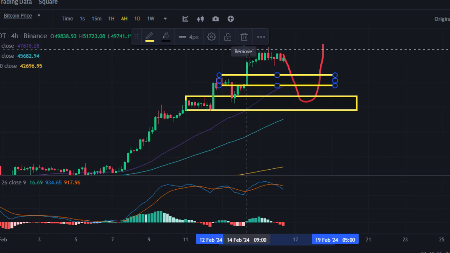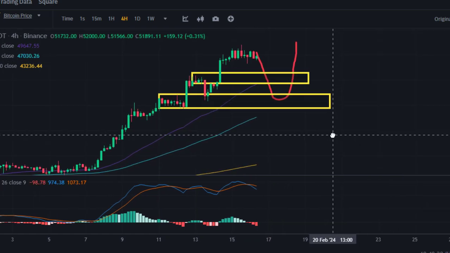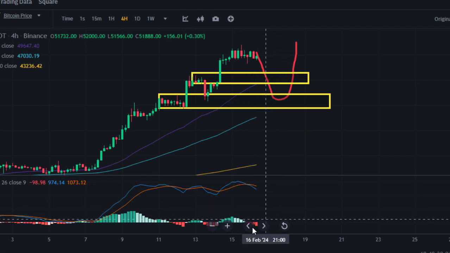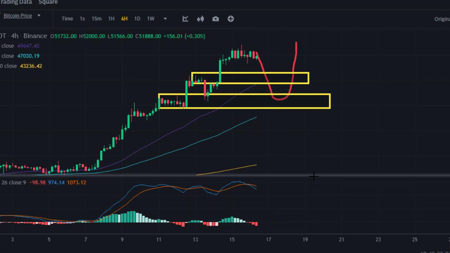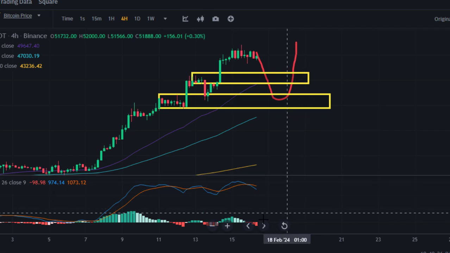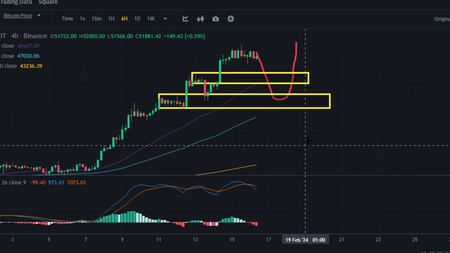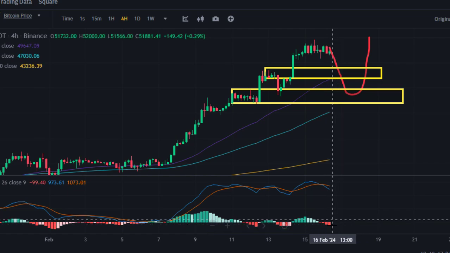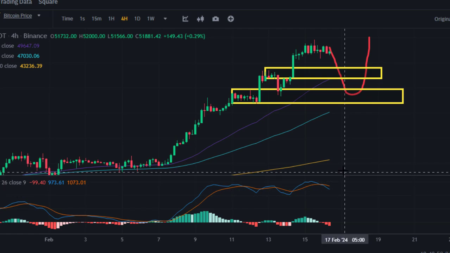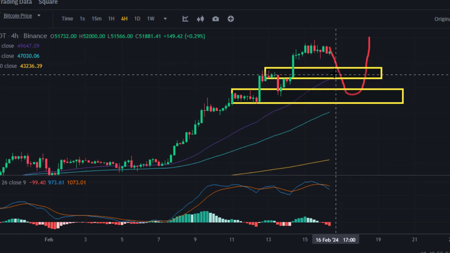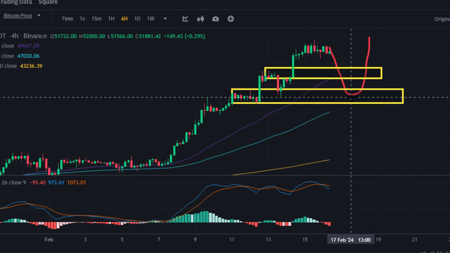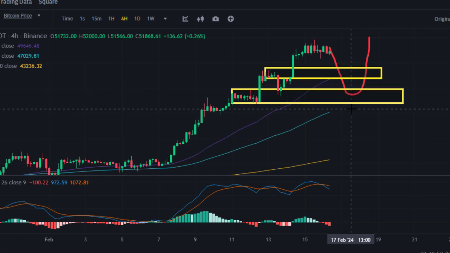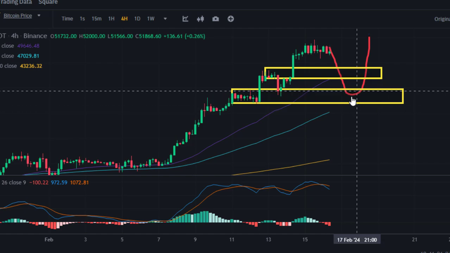So with this, I am also looking at the MACD. If you look at the MACD right here, it's already forming on the negative side with a lot of signs for the market to move to the downside. That is the momentum at this very point. So what I will also be paying attention to is a reduced momentum on the MACD histogram at this very point. Once I see that, it will give me a clear sign to enter the market when the market drops down into this very area or this very area on the price chart. So this is what you need to do in this very strategy. Once you see that happen, that will be the nice time to take your trade.